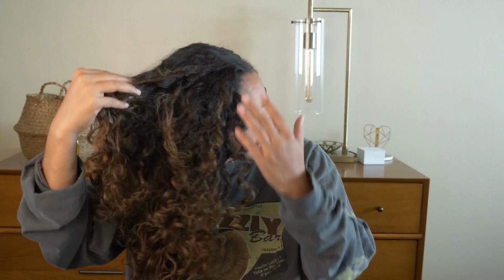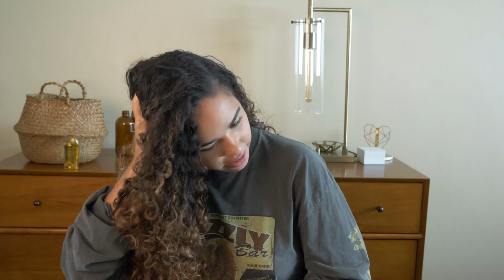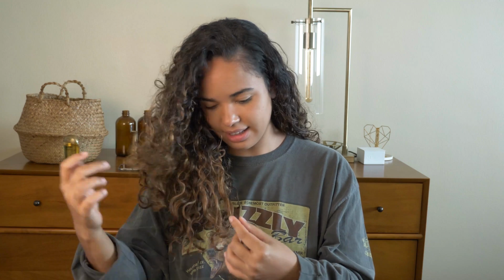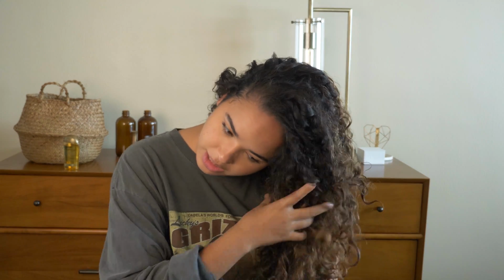Okay, you guys, so this is the finished product. My hair is totally, well, actually, there are a few damp spots still in there, but it's like 2% of my hair that is still damp. My hair is super big, super fluffy. I will say the curls are a little inconsistent. Some curls are kind of wavy, some curls are really curly, but you guys know I don't mind that, so yes, I love it.